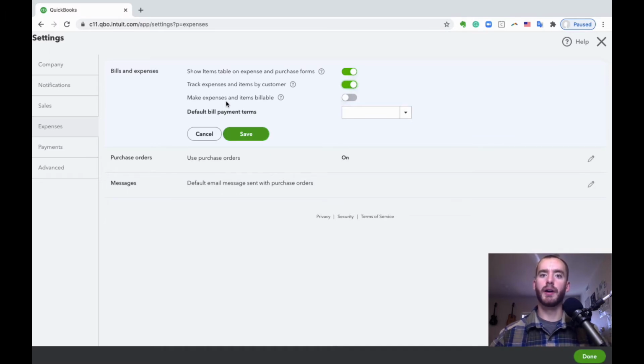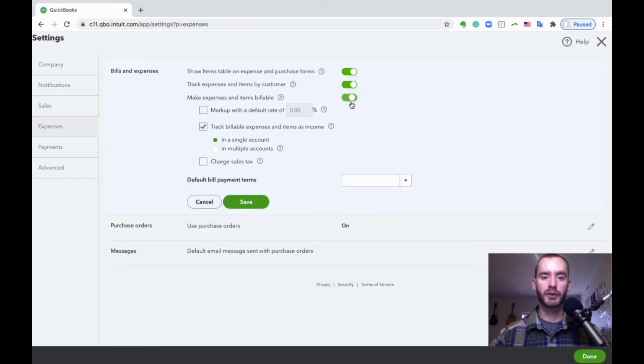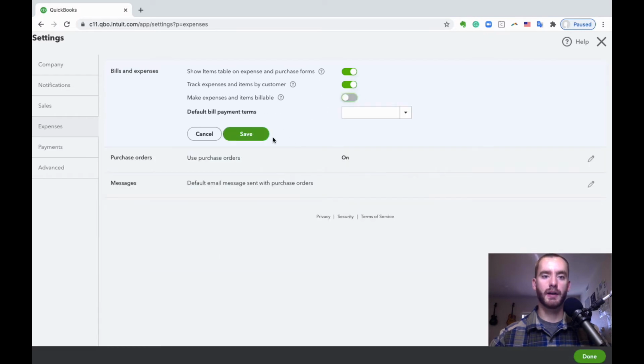So if you're a landscaping company, for example, and you create a bill to a vendor to buy a bag of mulch, for example, and then whenever you're creating that invoice for that customer, you're going to be adding that bag of mulch to invoice them for it with a markup, you can turn that on here. You can turn it on, and if you want, you can have a default markup of 20%, but of course you can change this invoice to invoice, item to item. But here's where you can turn that on if that's important to you. We're going to turn that off for now.